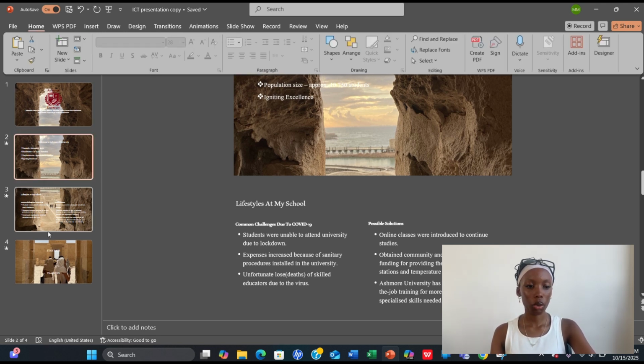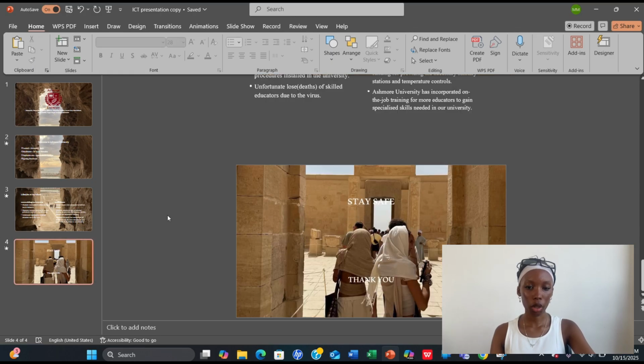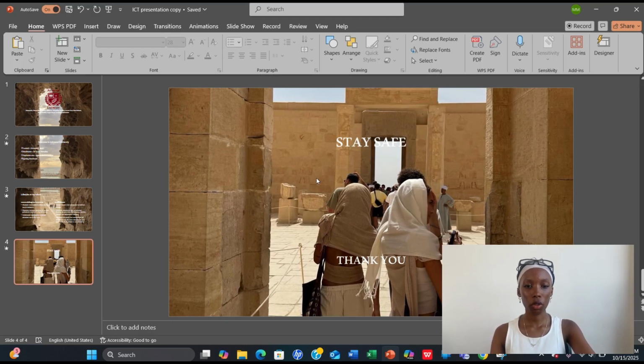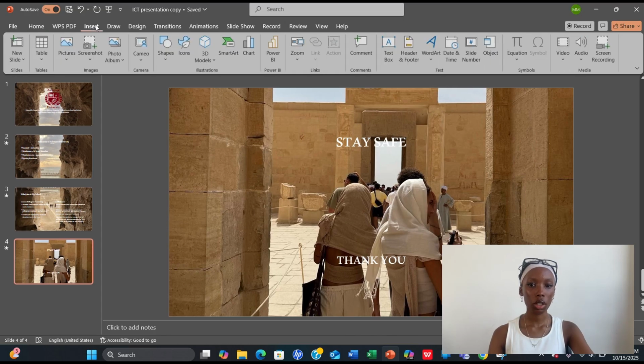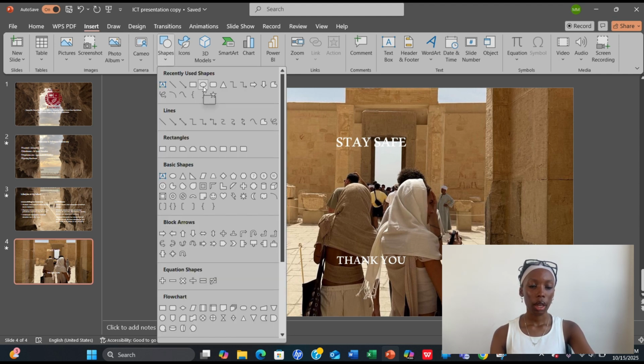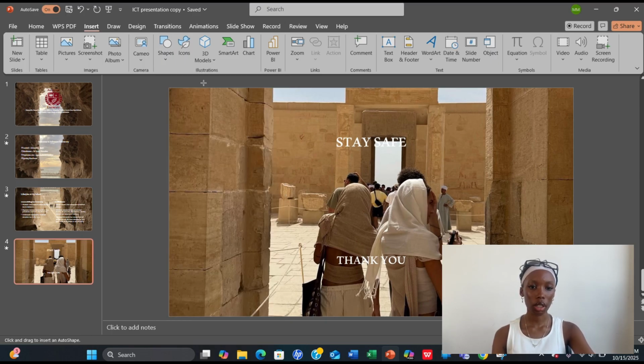we are going to go to slide 4. And inside 4, we are asked to put in a circle, and within that circle we are told to say wash your hands always. So you're going to go to insert, and you're going to come here. Under the formatting toolbar, you'll see illustrations. Under illustrations, we're going to go to shapes. We're going to use recently used shapes, and then we're going to click the circle here.